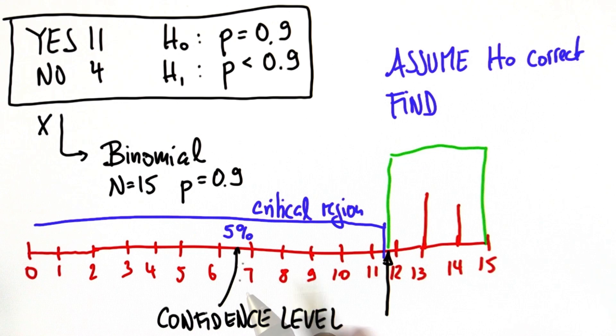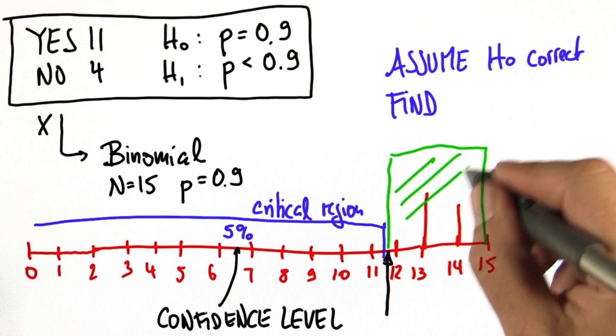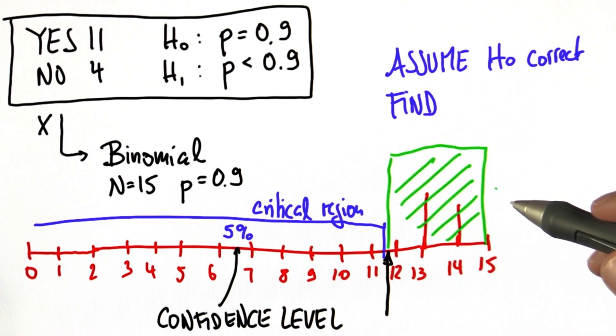In this case 5%, so that if you find an outcome that sits to the left of this point, you can say, wow, this outcome was so insanely unlikely under the null hypothesis. I just don't buy it. If, conversely, the outcome is somewhere in this green box, then it isn't that unlikely after all.